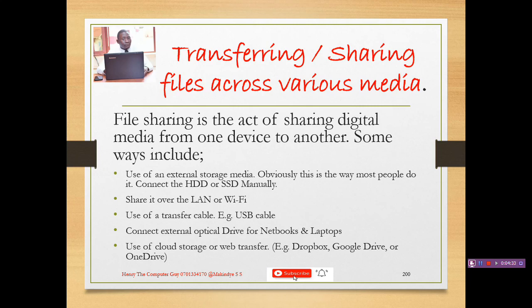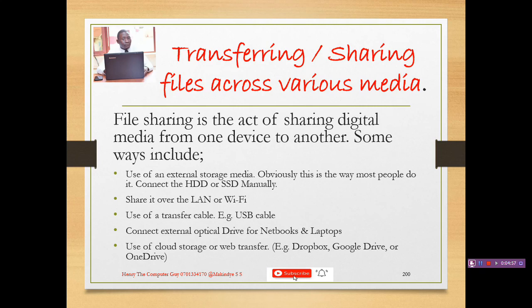You can also use Dropbox, Google Drive, OneDrive, or others you can think of. I remember in the previous videos, I showed you how you can use Google Drive. So if you want to transfer some data, you can first put it on your Google Drive and access it from another computer using your Google Drive again.